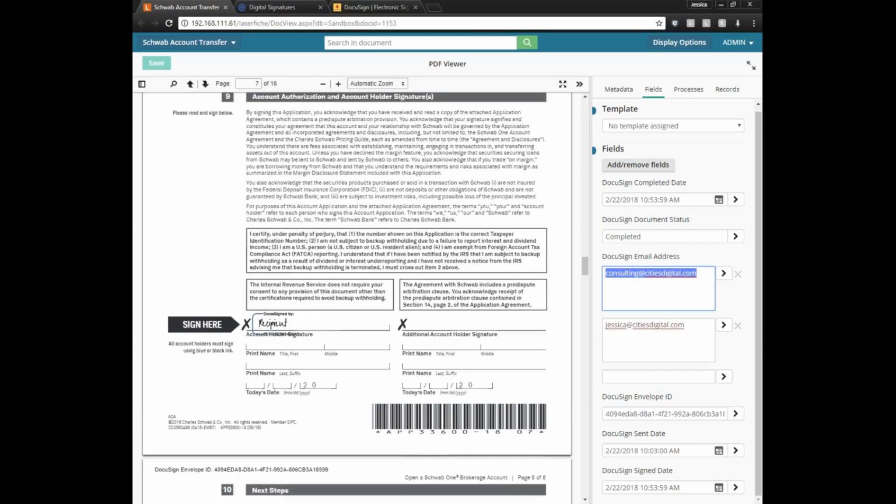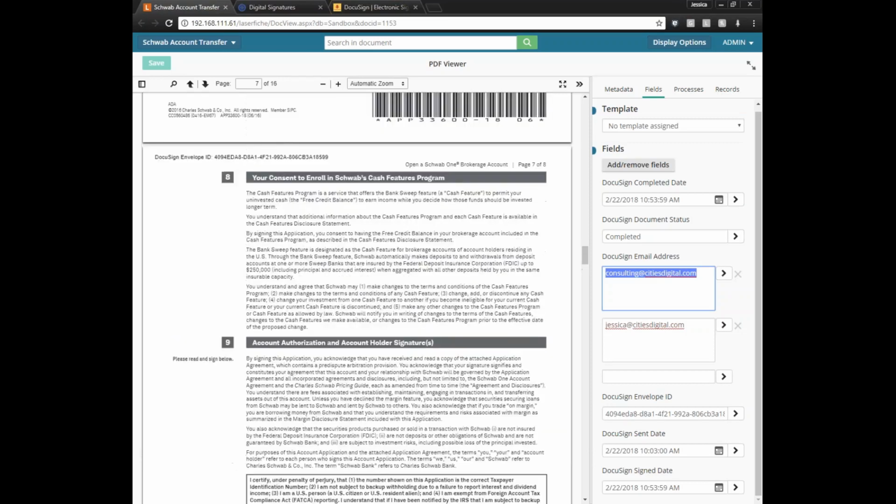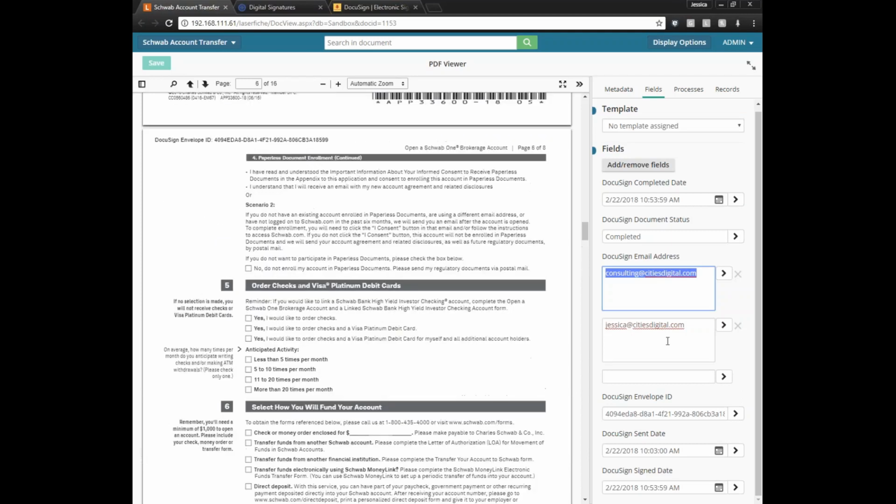And then after all the signers are complete, what happens is the document again comes back as a signed document into your Laserfiche repository and collects any envelope information that you wanted it to bring back into your repository, and you have the PDF with the initials and signatures.